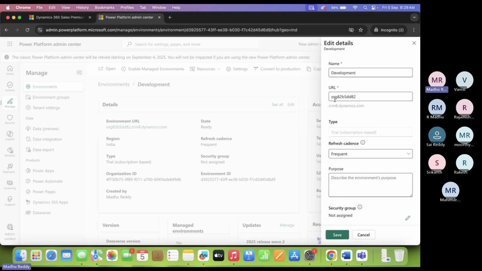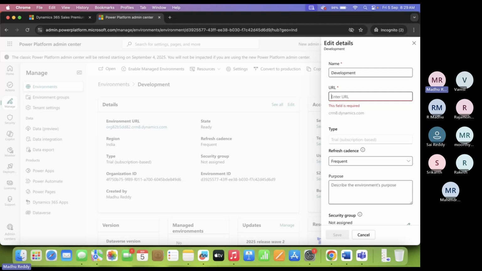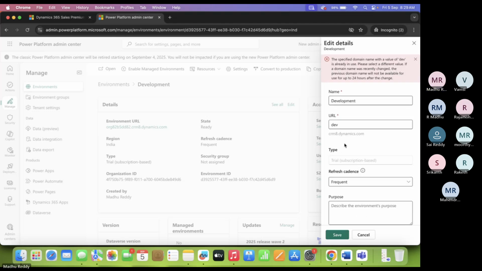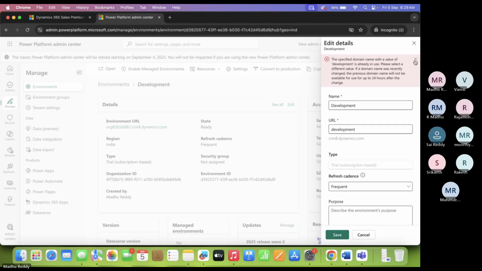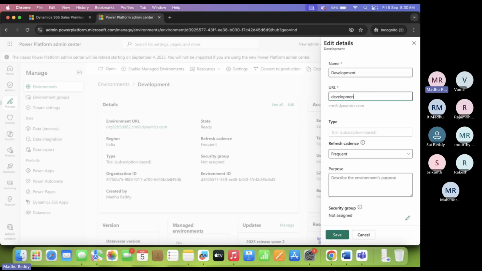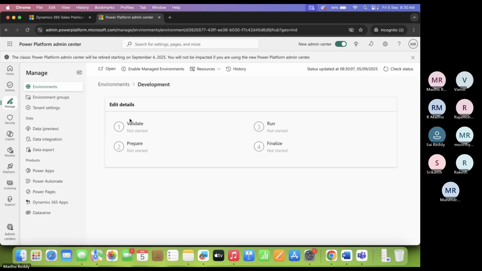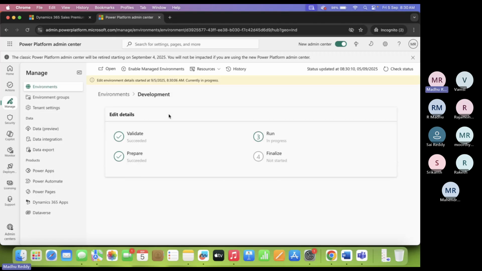This is the URL right now, 8252 or whatever. You just remove it and give development or dev. You can change the URL even. It's already in use. It is also used. It is given D1. So it is validating.